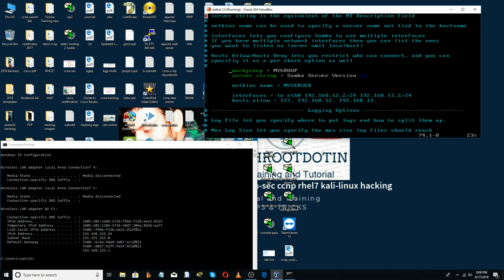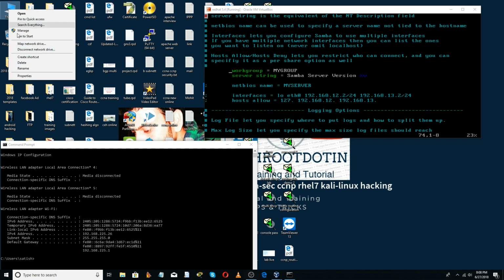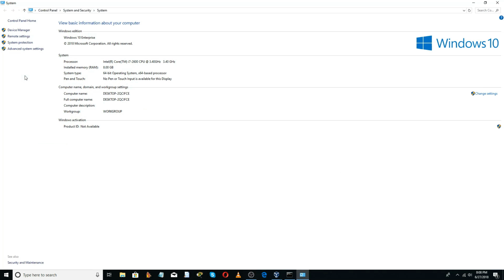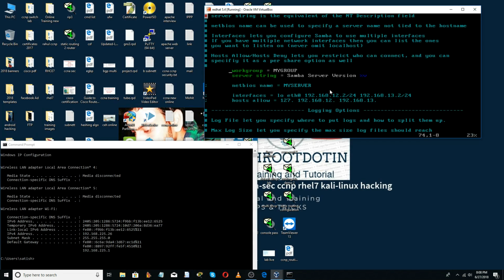So what will be the workgroup name? Go to My Computer, right click on Properties of your Windows machine. You can see here the workgroup name is WORKGROUP. So we have to change this name here. So go to insert mode and instead of MYGROUP, write here WORKGROUP.